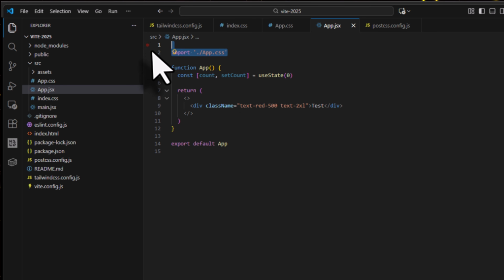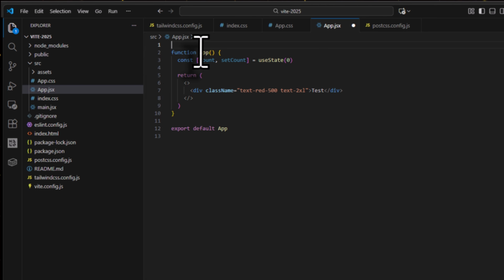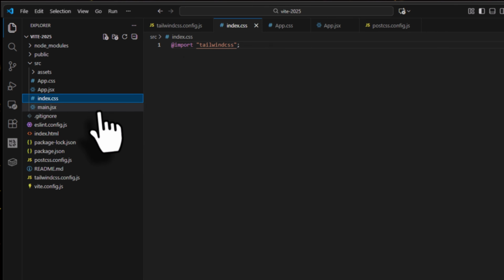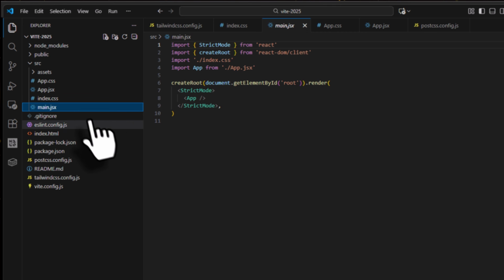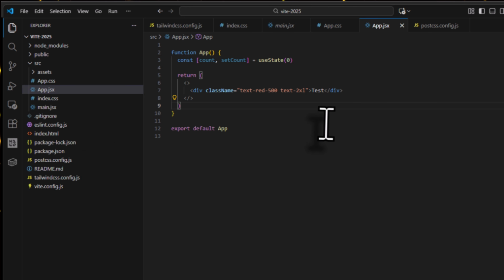I can remove this import CSS because there is no CSS at all. In the index CSS, it is just this text, and in the main.js, it is just imported this index CSS and nothing else. So by this, we can say we have created this project successfully, which is using Tailwind CSS as a styling agent now.